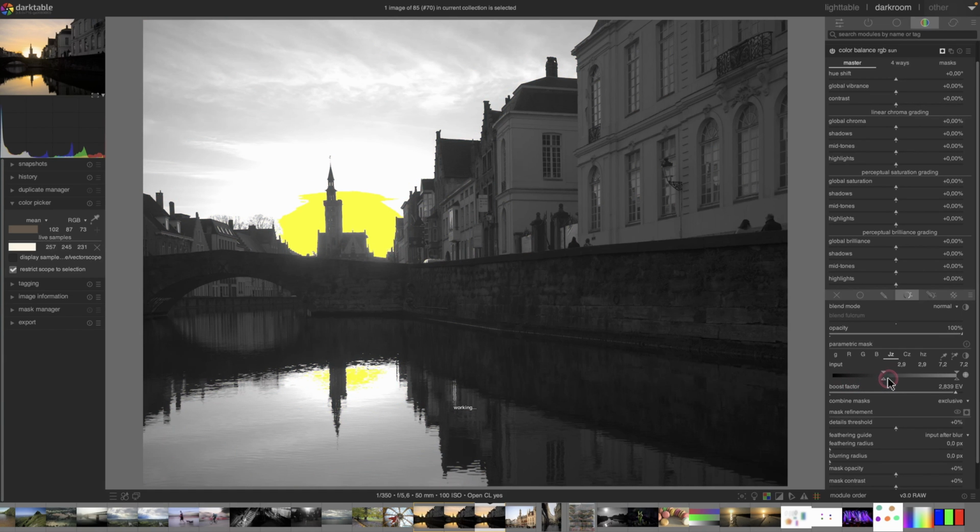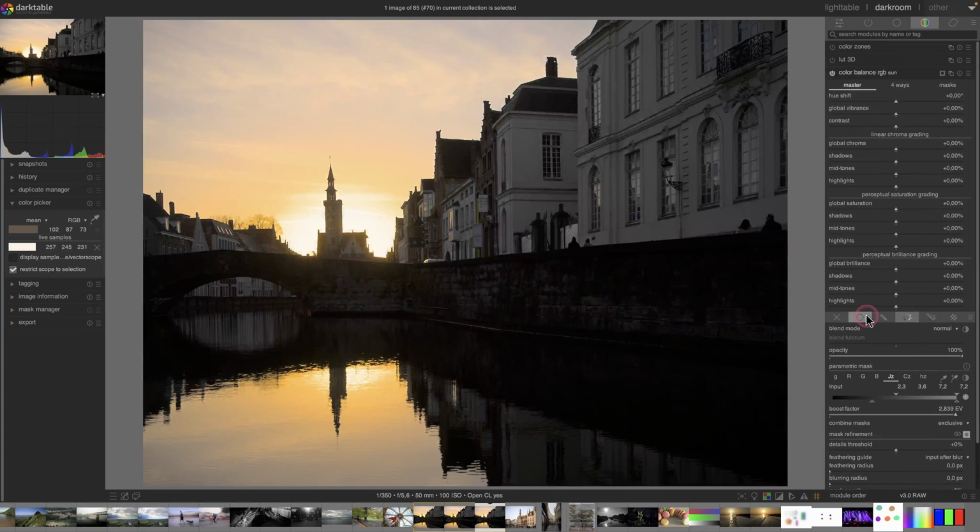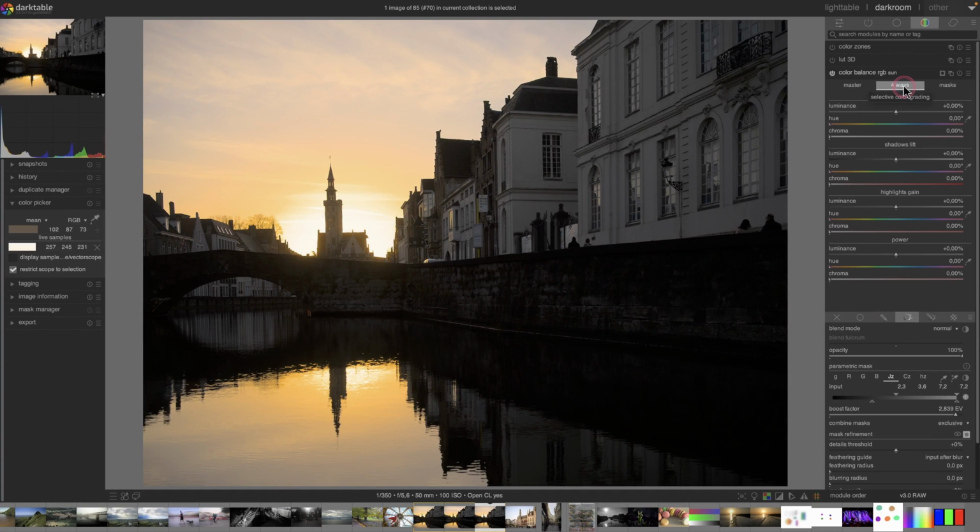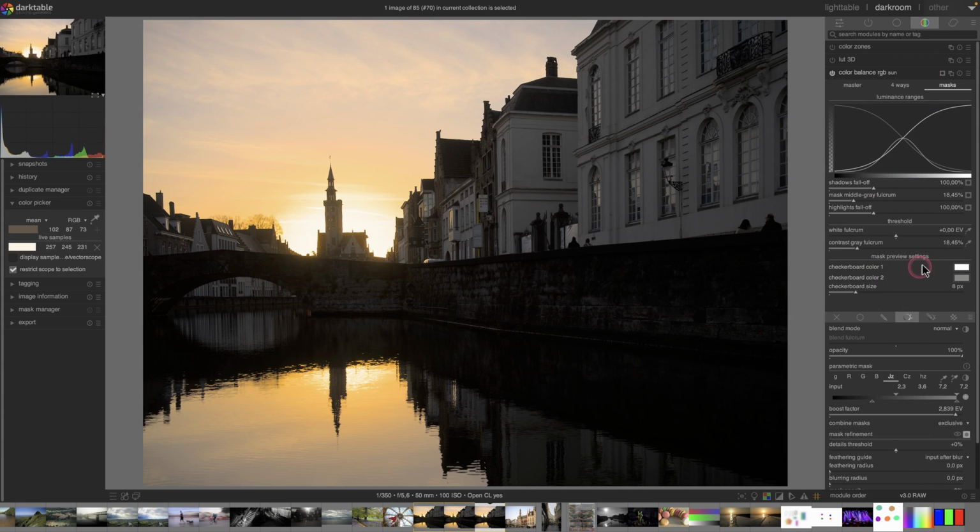Move this slider up. You see, now with the boost factor set, I actually have a selection of the very bright areas, including in the water. So let's click on the view display mask. And now in the 4 ways, the first thing I need to do is re-click on this white fulcrum. Let's check the highlights. I'm not getting anything there. Shadows, nothing. Don't forget I have a mask. Midtones, there are no midtones, which means that everything is the highlights.